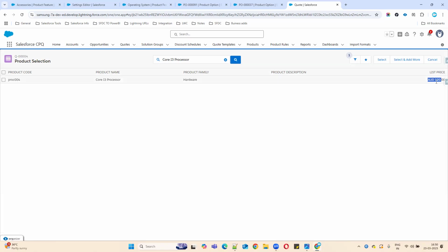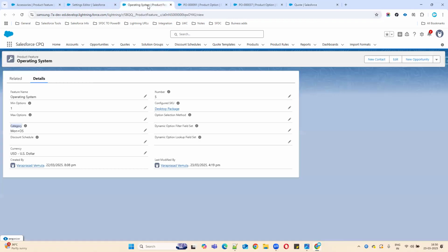But if you buy a single product, I want to charge 120 AUD. If I use the same product inside a bundle, I want to reduce some price because you are getting some other products along with this processor. For that, if you want to change the price at the option level, you can change it. How can we change it?